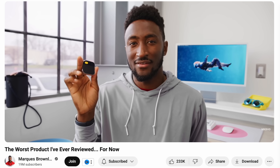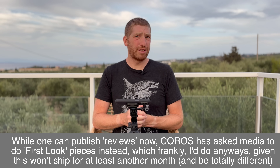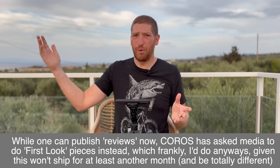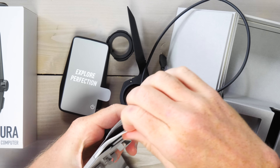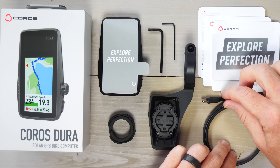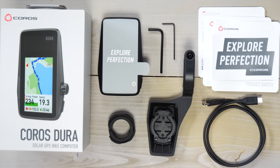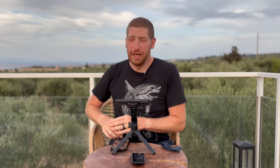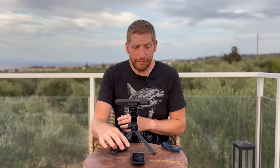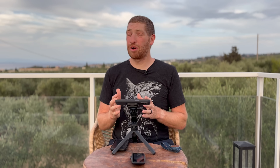As a result of reviewer pushback on all the problems with this device, Coros has pushed back the so-called review embargo to some point in the future, though they are still launching this device today. I'm going to show you what the device is today — kind of a first look, a hands-on look — because let me be clear, this device actually has a lot of potential. Not today, but down the road, this device will absolutely cause heartache for companies like Wahoo, Hammerhead, and Garmin. How they get there, though, is probably the bigger question.